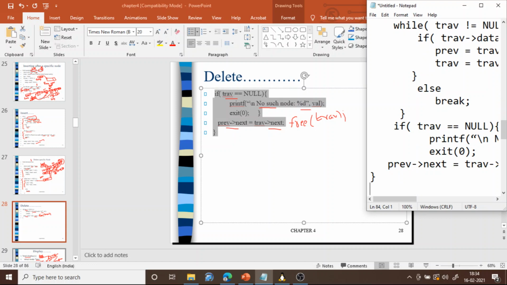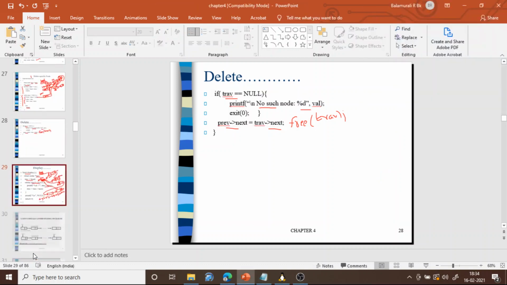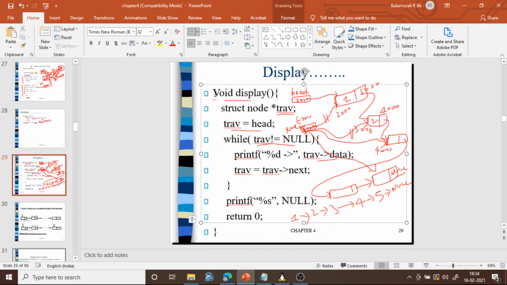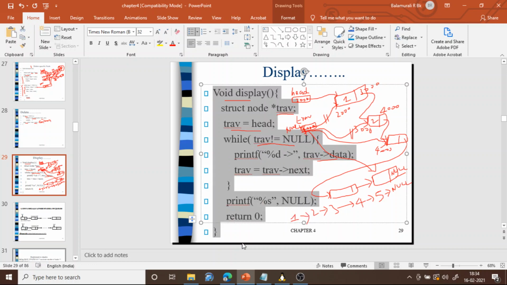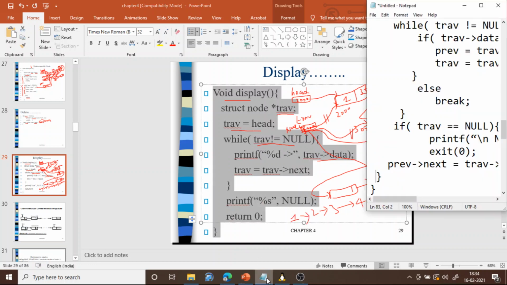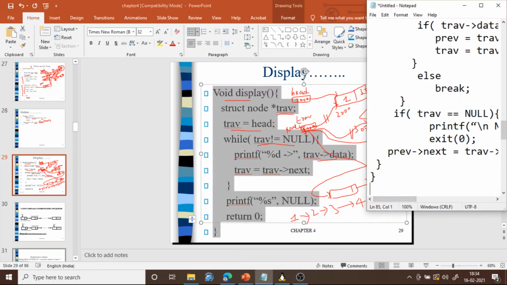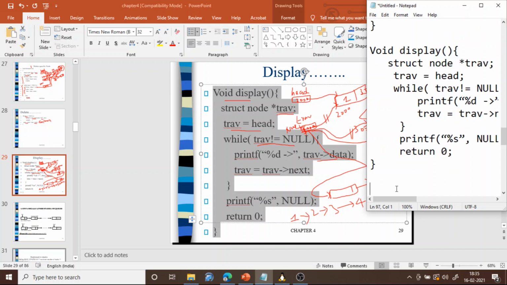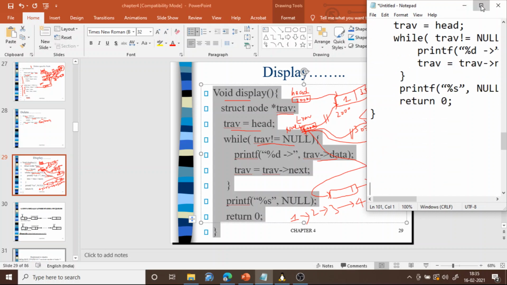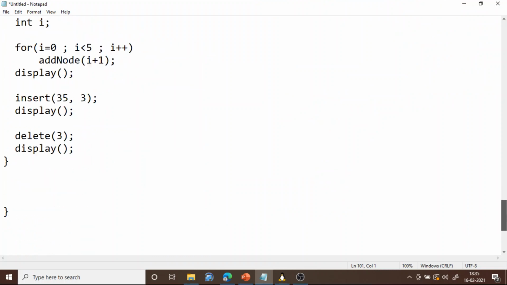Here also the closing bracket is missing. And then this is the logic for display. It's a very simple logic. So this becomes the complete code, right?